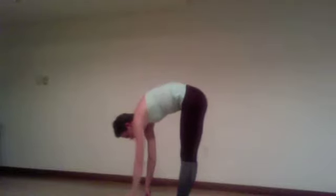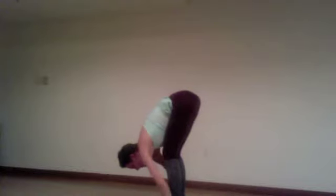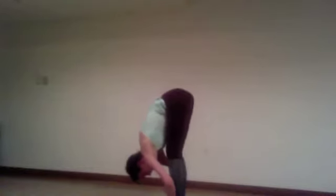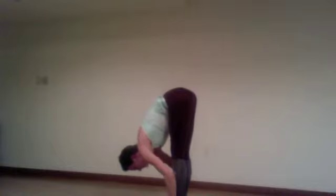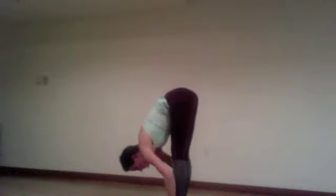And what you really want to do with your forward fold is lengthen your entire spine. So if that means you have to bend your knees so that you're hinging from your hips and you can get this long line all the way from your tailbone to the top of your head, that's what you want to do. If that means you're bending your knees all the way to here, that's awesome. If you can straighten, go ahead and do that. And again, you want to press the outer edges of your feet, the outer edges of your shins and your quads out, so that it engages all the way up into your hips.